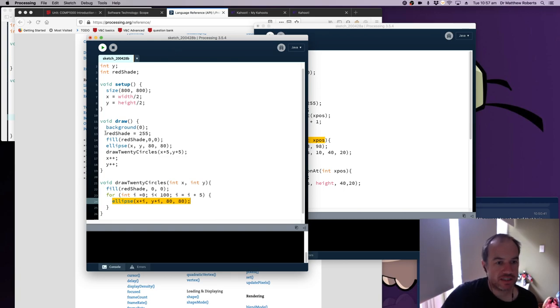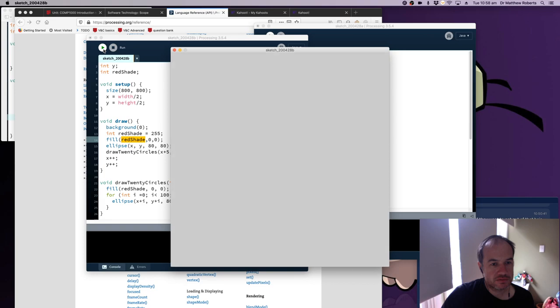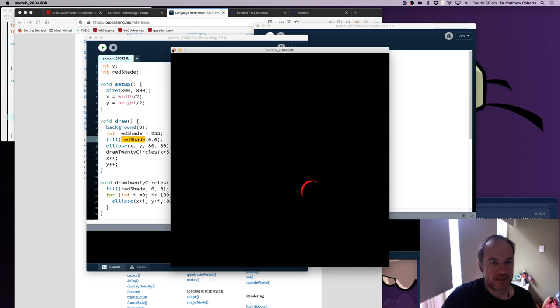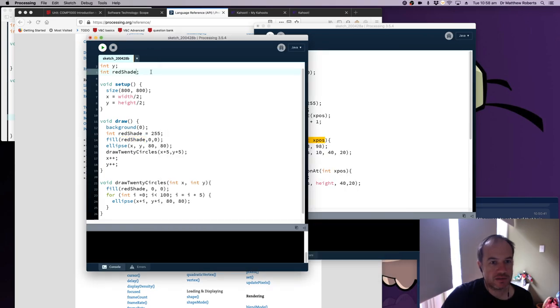So the alternative is to say, don't use a global, use a local. And then you'll just be affecting me locally. And it won't have any effect outside because this red shade is the global one, which hasn't been fiddled with. And this red shade is the local one, which has been fiddled with. And they came up black instead of white because that was 0.